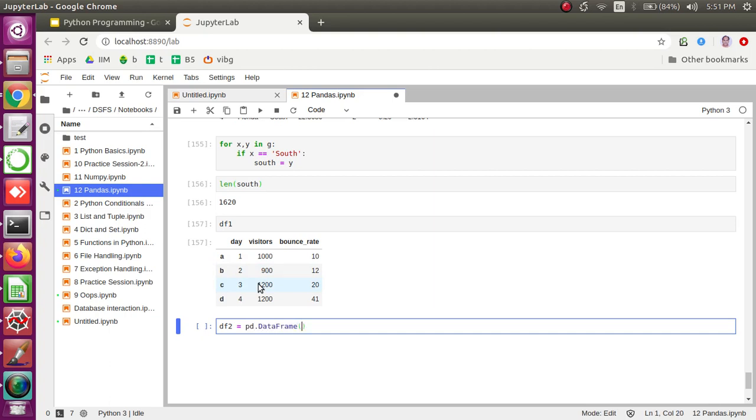Here also I will use day, kind of the same. Then visitors. This time I will use slightly different values, maybe 100, 200, 130 and 340.